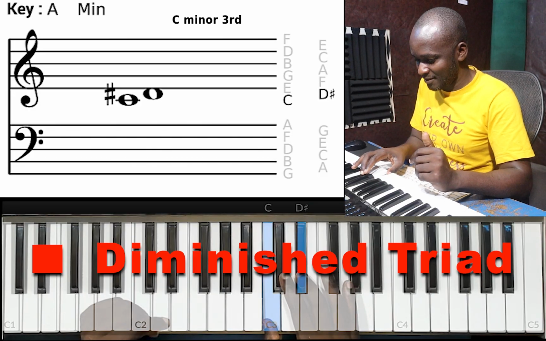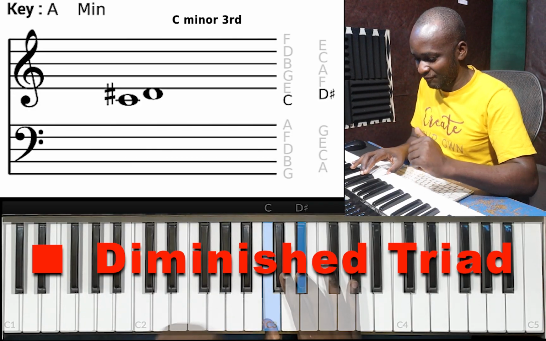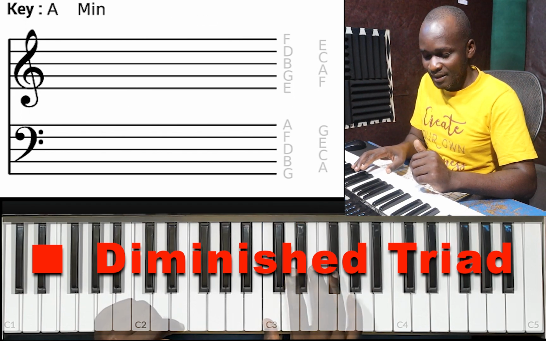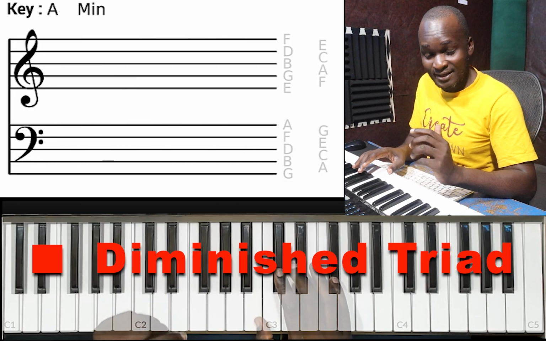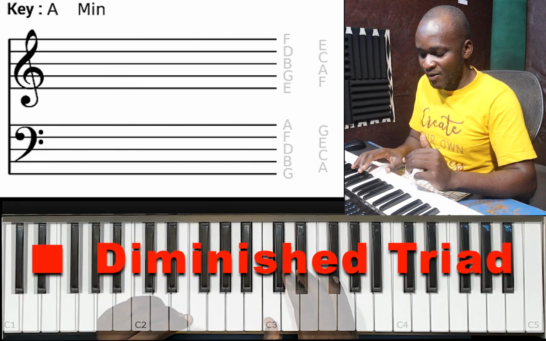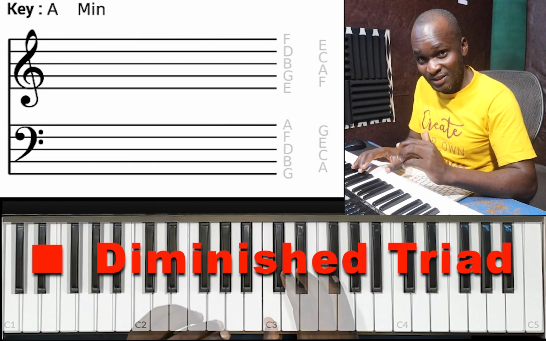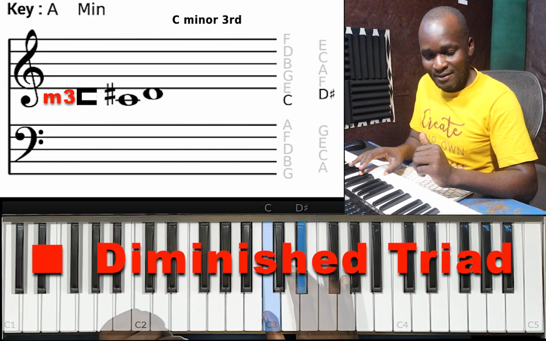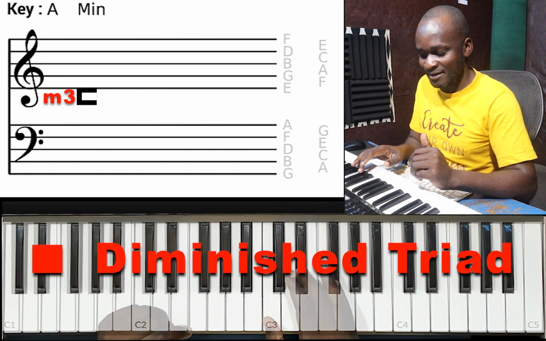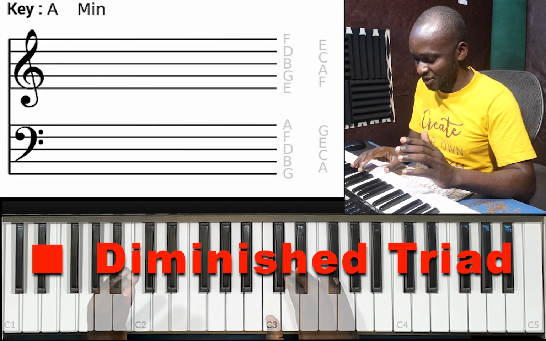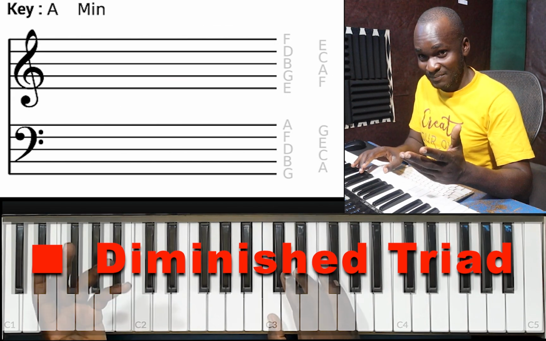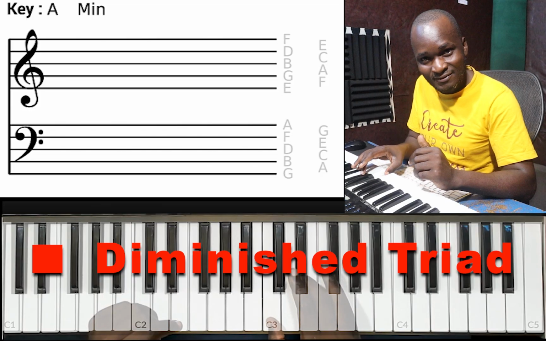Next, we have another minor third from that second pitch, which is E flat in this case. So we have 0, 1, 2, 3. That's the next pitch. So our triad is C diminished because we started with a C. The C diminished has a minor third from the first note to the second note and a minor third from the second note to the third note. Remember, there are three notes. It also has a diminished fifth between the first and the last note. I think we talked about intervals. So this is C diminished.